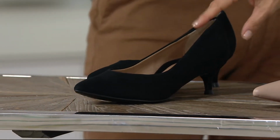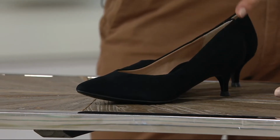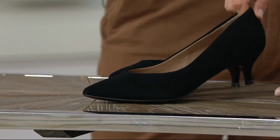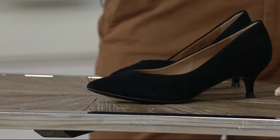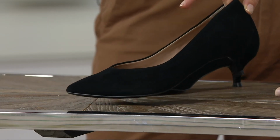Okay, I do. Let me start here, but let me make sure everybody understands this is suede. So this is your black option. When you think of Audrey in that classic photo, with that little cigarette in the holder and the little black dress, she's wearing black kitten heels. So if you want a stylish shoe, here you go.